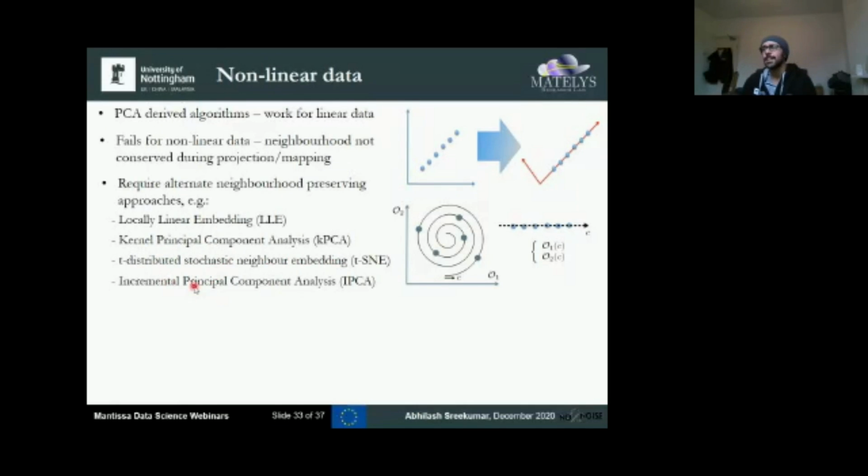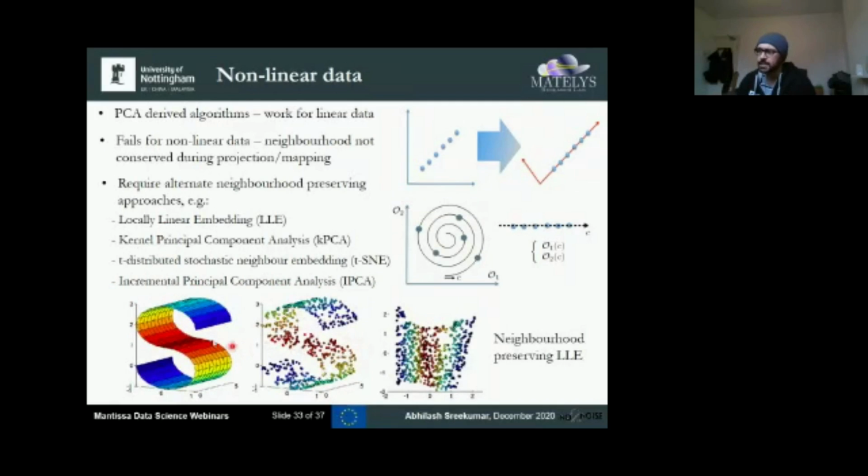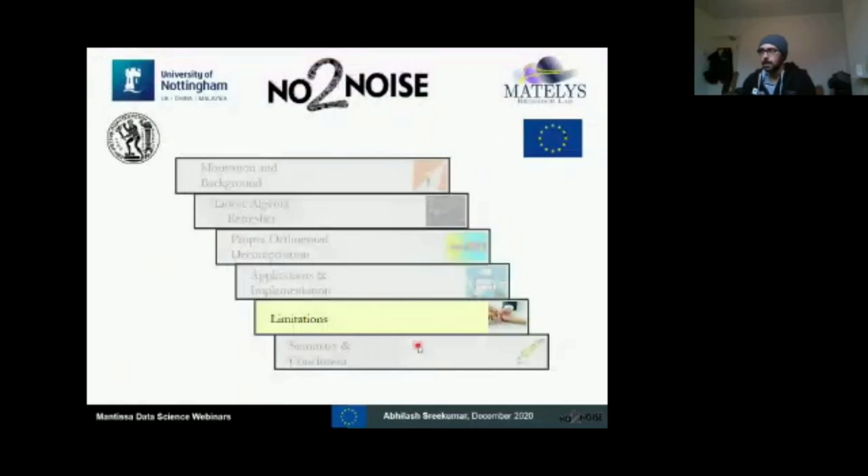And we've got another variant to the principal component analysis here, which also helps to solve this problem. This is a nice figure where it just shows you what is happening in the neighborhood preserving, locally linear embedding algorithm. Even for a non-linear manifold like this, you can, using this algorithm, map it accurately onto a reduced dimension space here. Here, it turns out it's a two-dimensional space. Cool. Those are two of the many major limitations of the method.